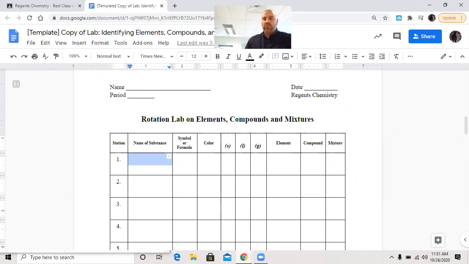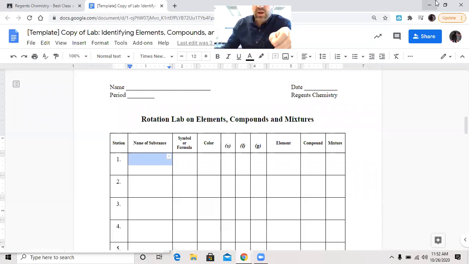All right, group number 1, station number 1, starting on off. So I'll guide you through this process. So station number 1, we have this little substance here. You could analyze this and figure out what phase it's in. You can figure out the colors there. I know it's kind of tough to see, but you can analyze that. That is going to be oil and water. So the first station is oil and water.